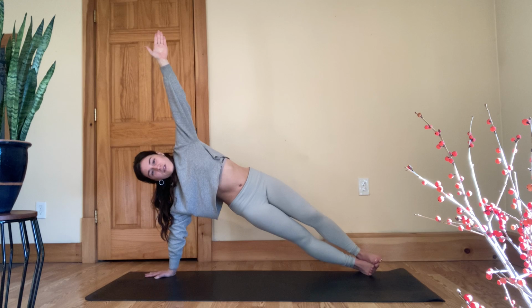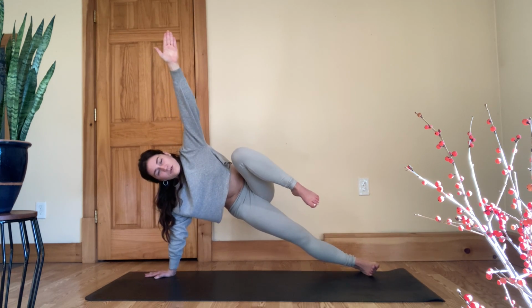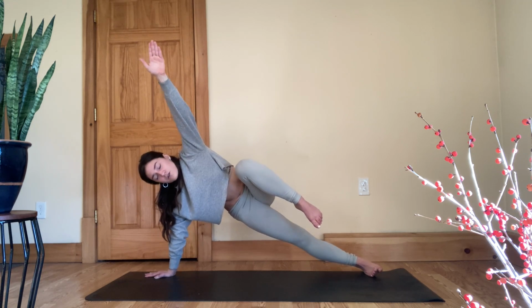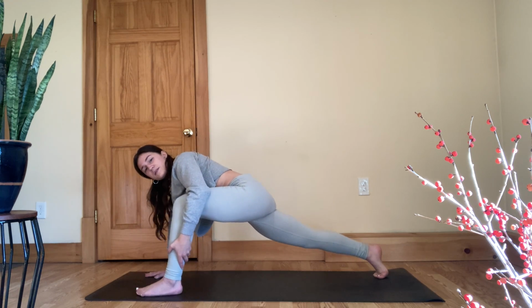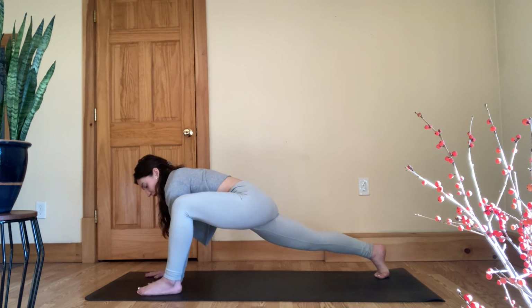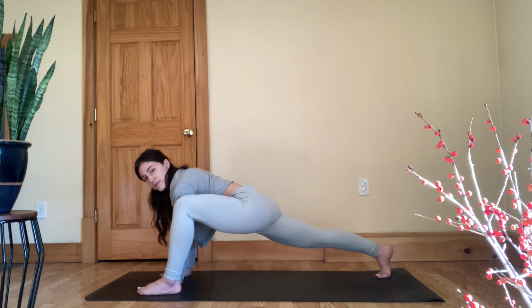Good. Now see if you can slide the left foot up the inside of the right leg, bringing that left knee almost to the left armpit. And then slow and controlled, see if you can pivot onto the right toes, stepping the left foot forward. It's all right if you need to assist yourself forward a little bit there. And then we'll take the left palm to meet right, coming to a lizard lunge.